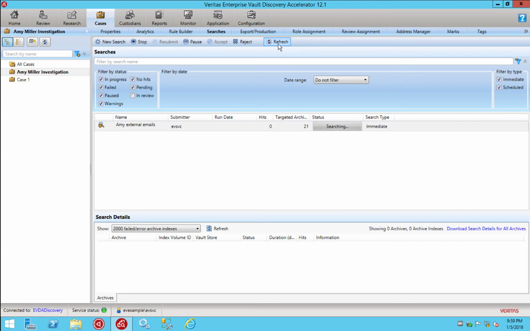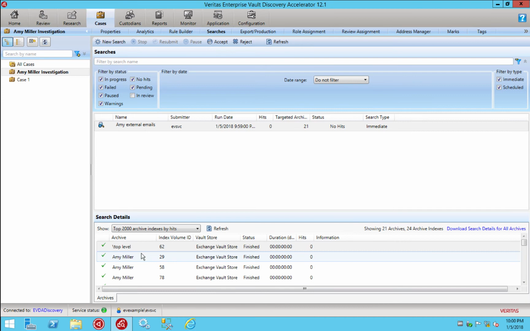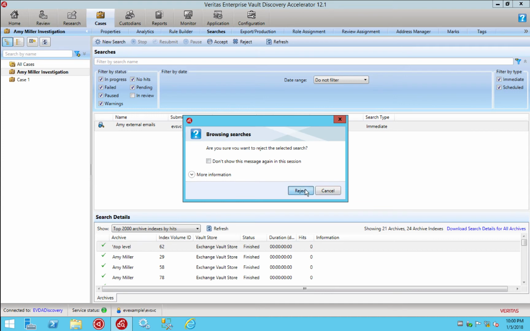I'm going to refresh here. No hits. That's very strange. Let me see. Nothing here. When we look at the actual index, this is okay. I'll just reject it once again and give it one more try.